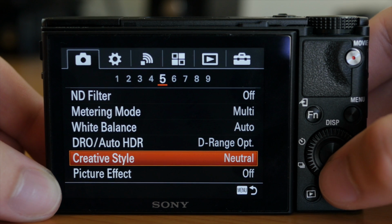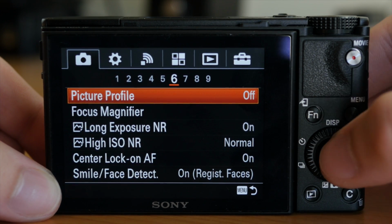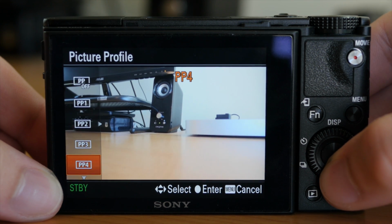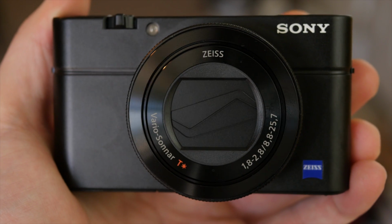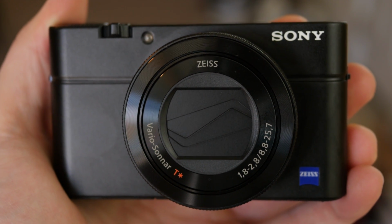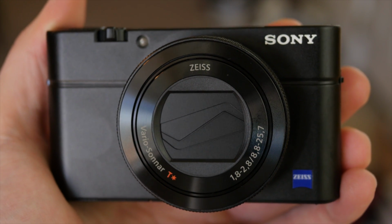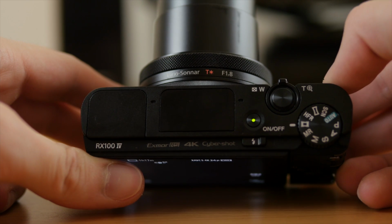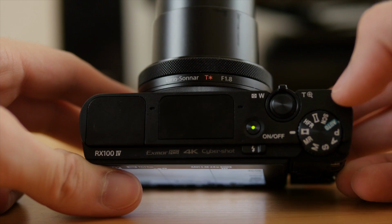lightweight camera that is able to shoot 4K video that you can take anywhere and also use as a secondary camera. So if you are a videographer or a YouTuber or just a photo enthusiast or video enthusiast, this is a must-have, I feel like, because I'm going to keep it myself. It's going to be my secondary camera, maybe for my B-roll, or when I'm out and about, it will be my main vlogging camera, and I will add this to my gear that I take when I film weddings, so I will use this in professional work as well.